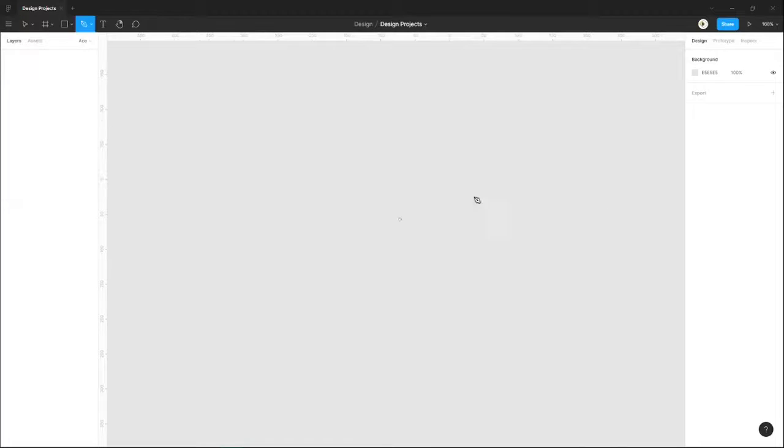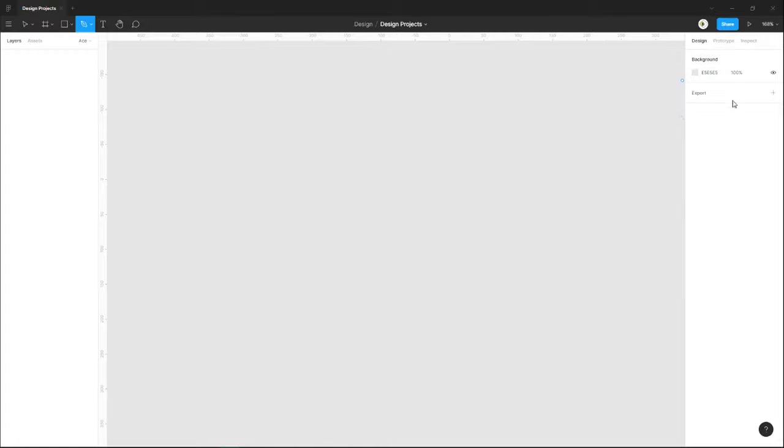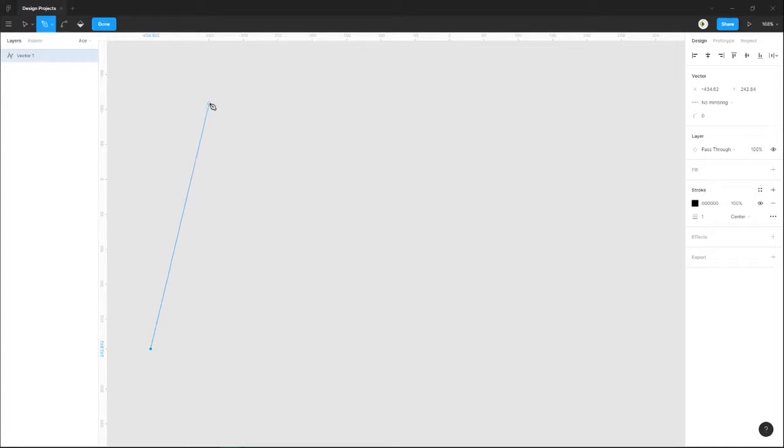So I have my new page, and let the background be the same color, whatever it was. I'm just gonna start sketching out some ideas. I don't usually use paper to first sketch out different ideas and then vectorize.